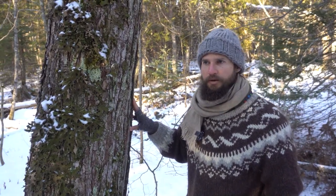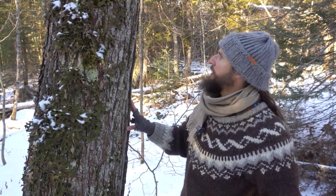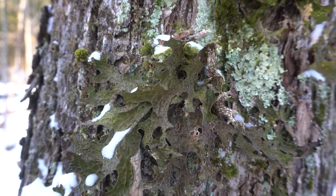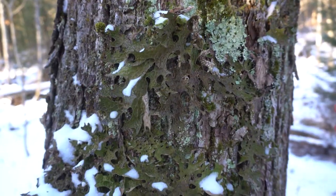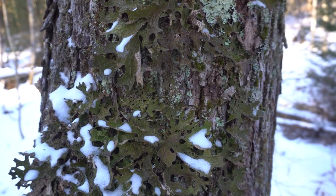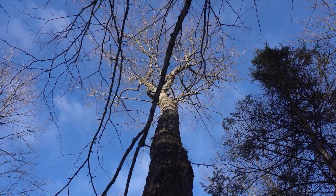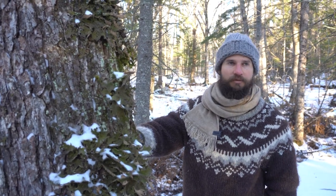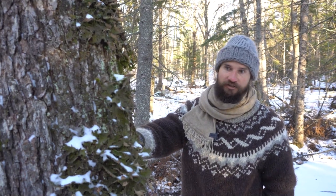This lichen is mostly found in older forests — old growth — but it can also persist in some well-managed second growth. A lot of the time it's dormant, but right now it's nice and bright green. We have a little bit of snow melt going on which allows it to spring to life. Even though it's a little bit below freezing, it's active right now, and the fact that there are no leaves on the trees allows sunlight to filter down and allows the lichens to thrive. It's actually a great time for lichens.